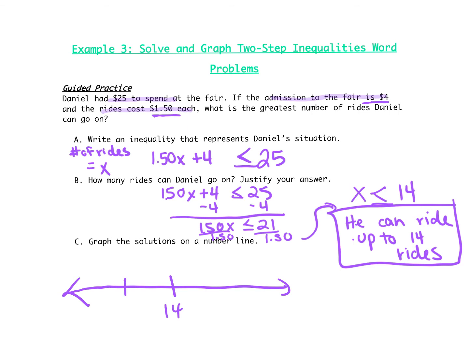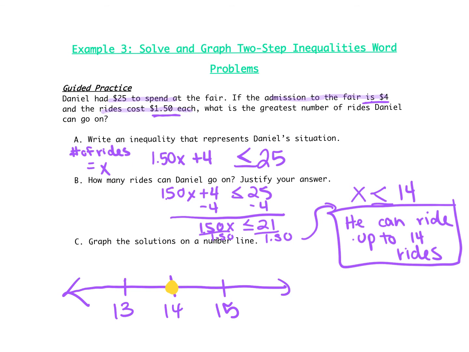On one side, you put the next number, 13. On the other side, you put the number after, 15. And there you go, a number line. So I'm going to use a different color just so it doesn't all blend in together. So now we have to say it's a closed circle because it's less than or equal to on 14.